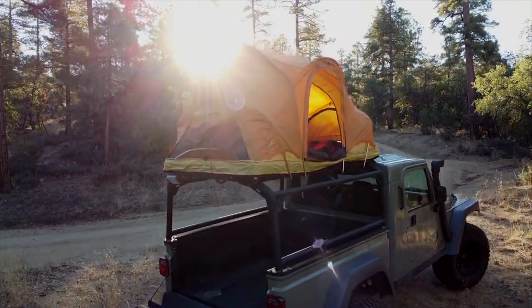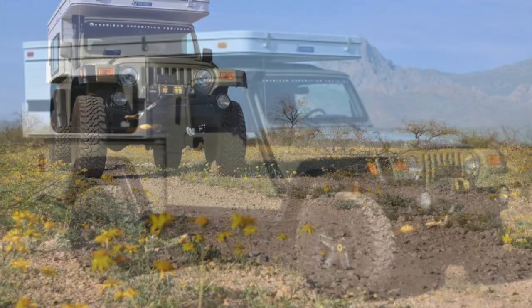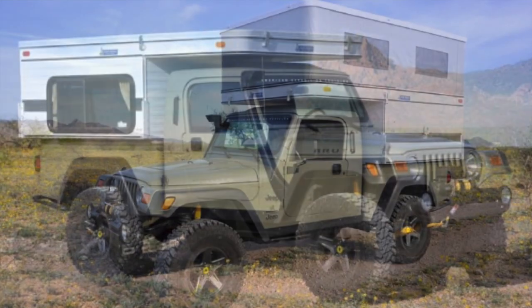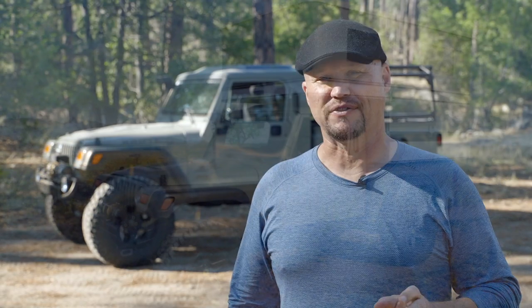My story with the Brute goes way back. I first spent time with this particular vehicle in 2010 at the very first Overland Expo in Amado, Tucson, where we took it when it still had a four-cylinder gas motor and put a Four Wheel Camper shell model camper in the back. At the time it was a very simple Brute — original four-cylinder, five-speed manual.